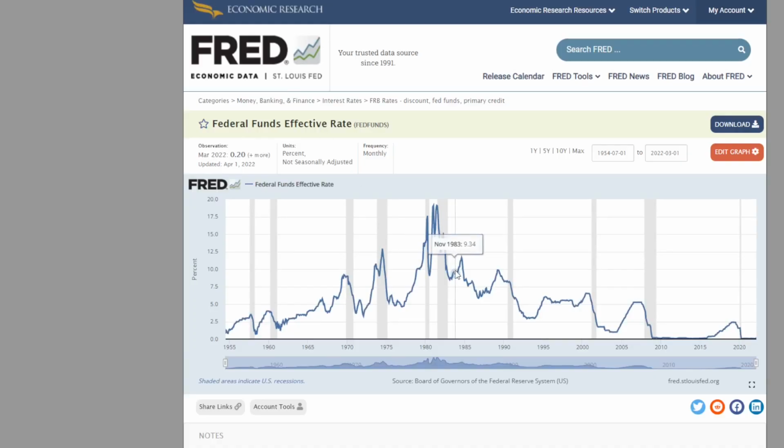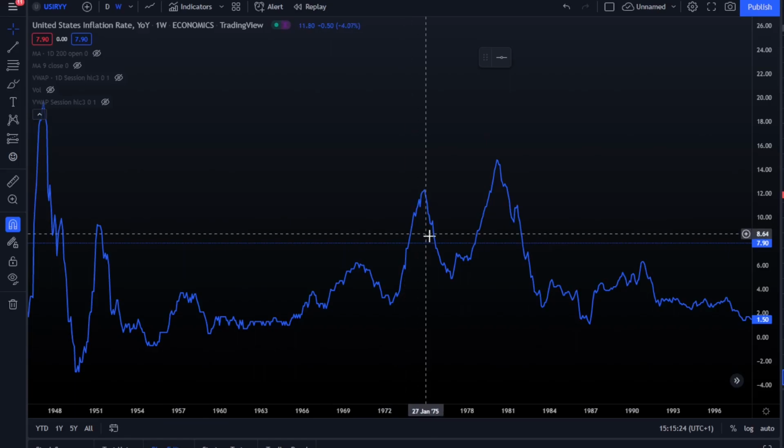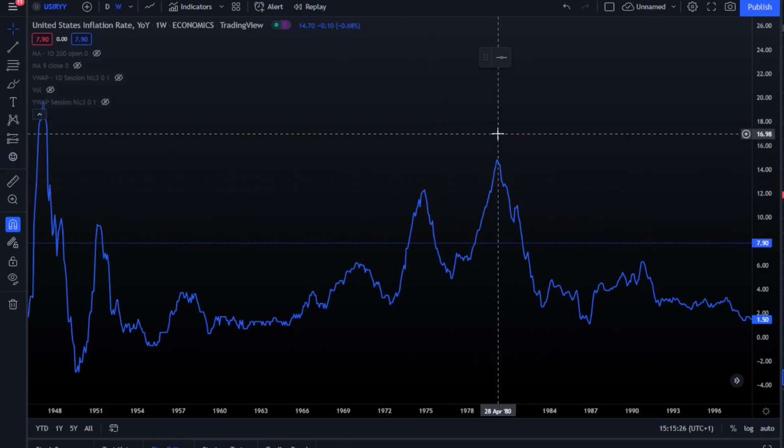Now, what does that teach us? What does that tell us? Well, that shows us that the peak in interest rates preceded the peak in inflation, i.e. the rates needed to be high first for then inflation to peak out and then start coming down. Let's see if this follows for the second peak then. So the second peak was during April of 1980. So the second peak in inflation was in April 1980.